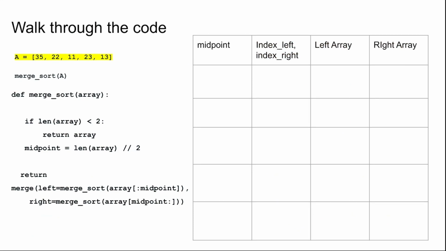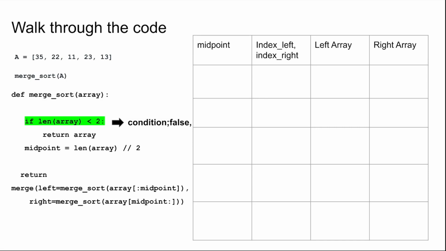Now let's walk through the code step by step. So first, we have an array A declared containing elements 35, 22, 11, 23, and 13. And then a call to the merge sort function is made. Since this is a recursive algorithm, a termination condition is always going to be stated at the beginning.